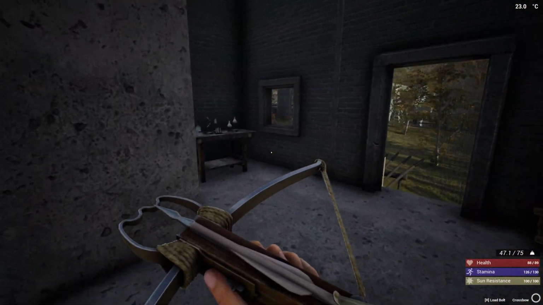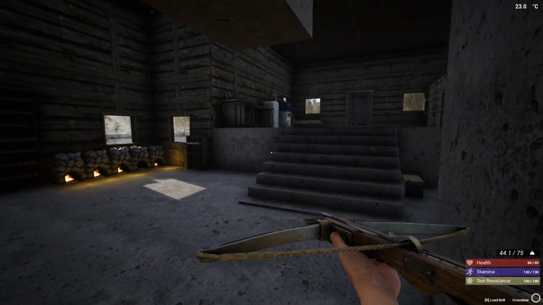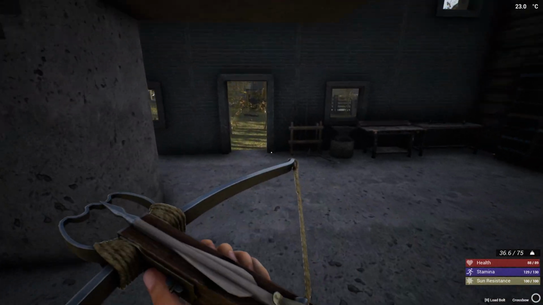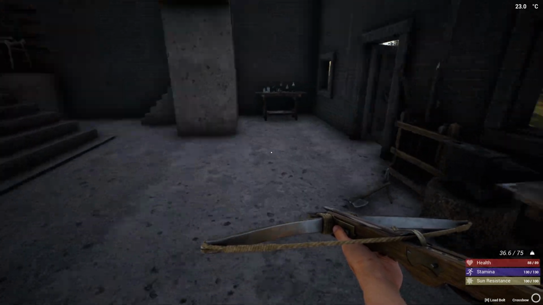We got 4. Ugh, so much gathering. 25. And 15. All right, 15 plastic. There and go like that. So we got 21 plastic so far. I'm not really sure how much the car is gonna cost.